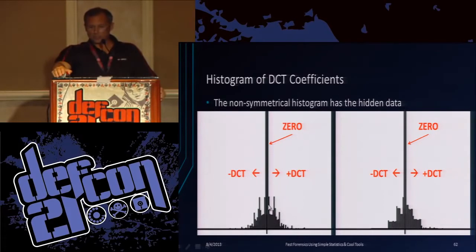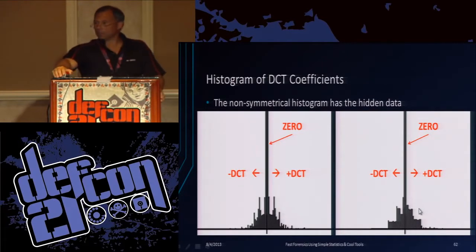This is going to be like a +1, 2, 3, 4, 5, 6, 7. This is like a +8 and -8 or something. But generally the plus coefficients on the lower values match the minus coefficients. So 1 and -1, 2 and -2, and so forth. But when you start messing with those and hiding, they don't match anymore.